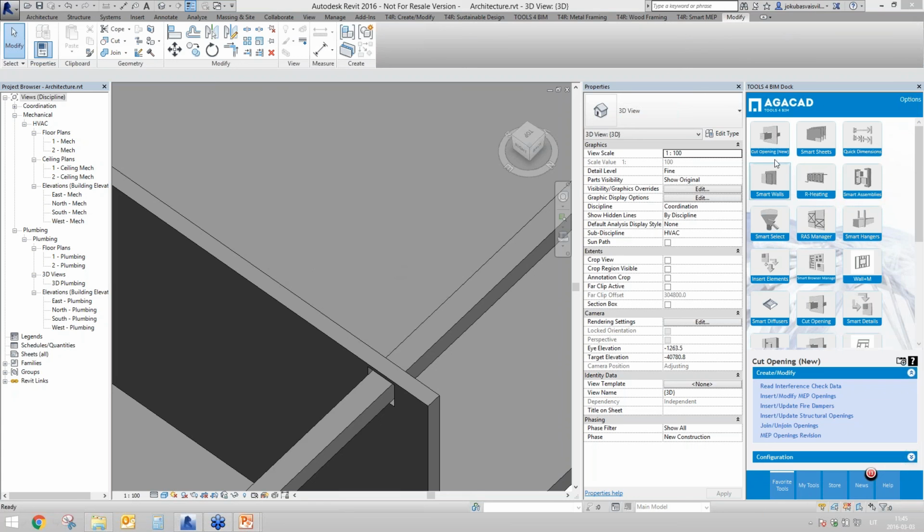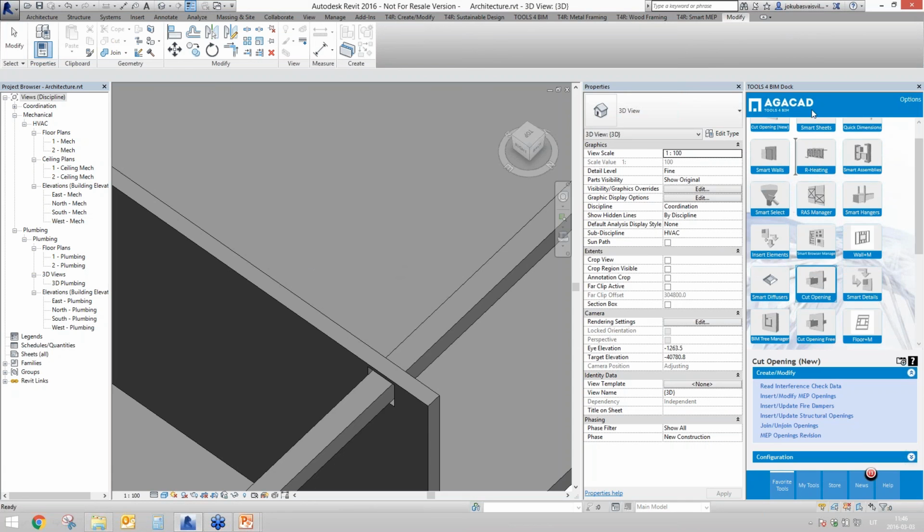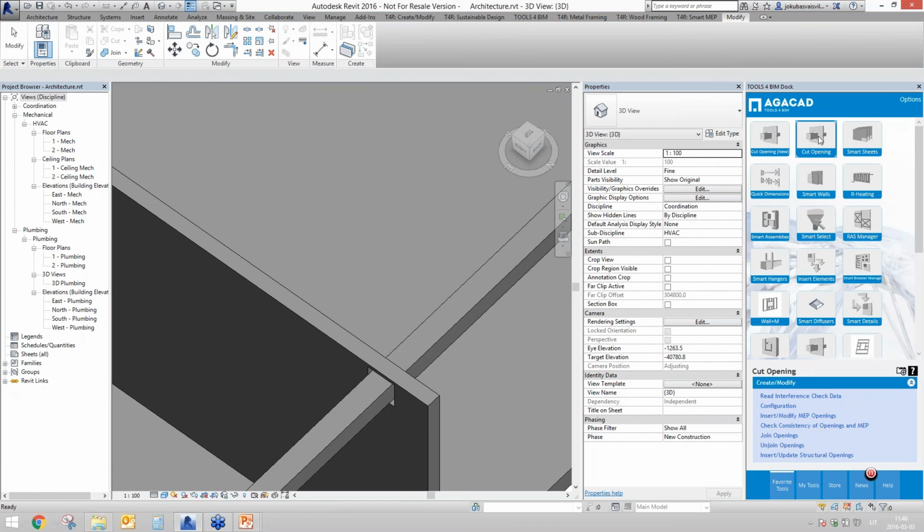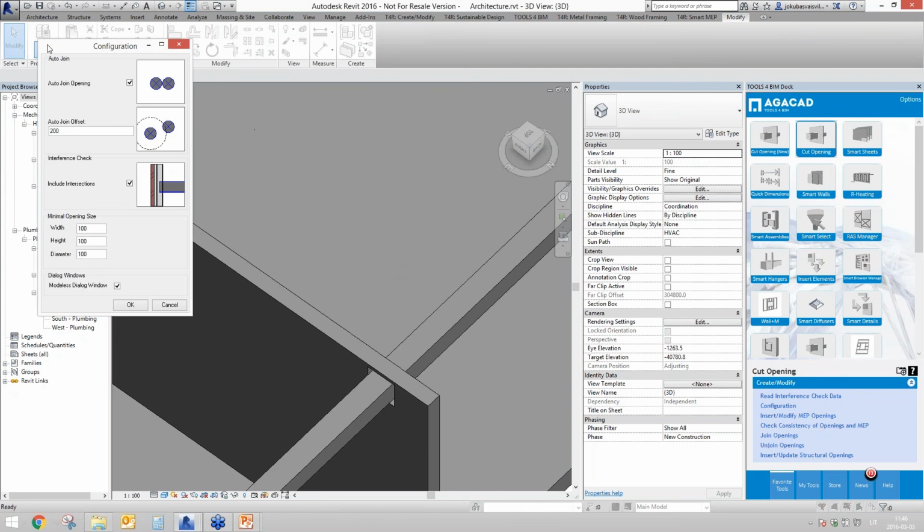We have cut opening new, that is brand new, just half of the year, and we have the old version that will work with 2014. So the difference is that in configurations, we had only such amount of configurations: auto join or not to join, distance in between elements, include intersection or not include intersection, and minimum opening size.